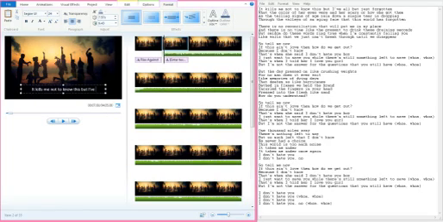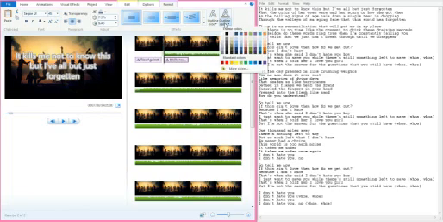So I always like to do 1 to 2 lines for my lyrics. And the other good thing about this website I told you about to find your lyrics, azlyrics.org or .net, I believe it's org, is that they basically write it out in the tune of the song. So as you're reading it is going to be the fluctuation in the tune. So normally the first line's going to be sung together. There's going to be a slight pause or like a short instrumental in the second line, and basically all you have to do is write the first line and then adjust your sizes. I like to use 45 for my regular text, and then I'm going to outline it and color it.